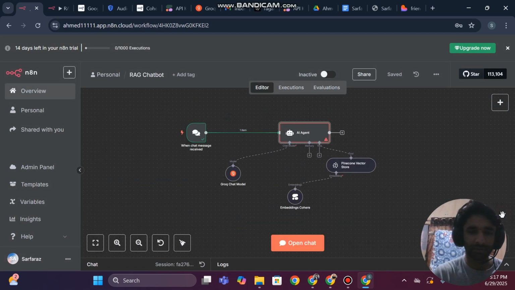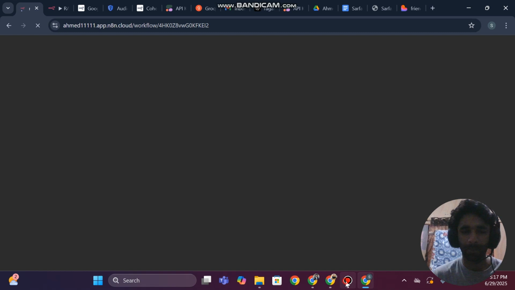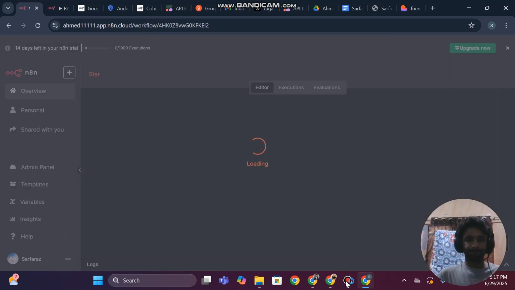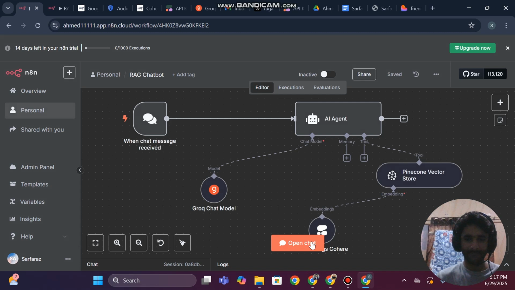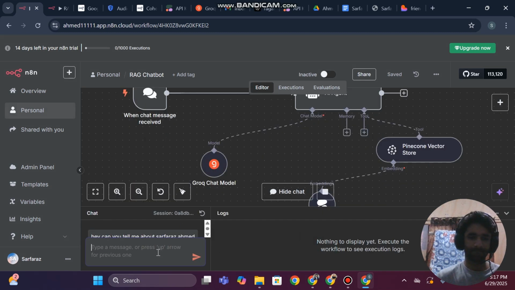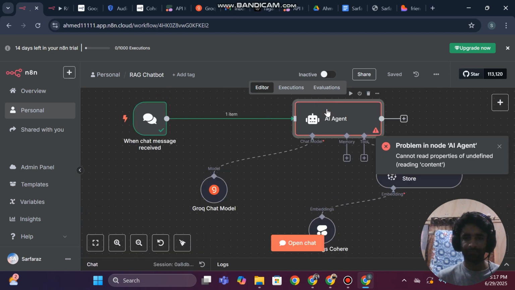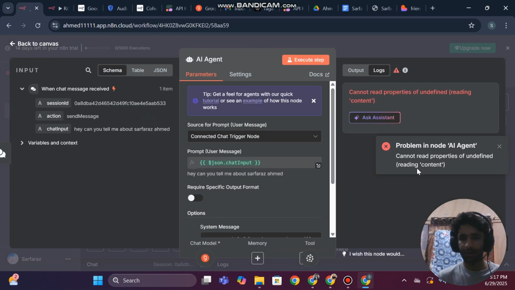Okay, let me just refresh my workflow. AI agent cannot read properties of undefined reading content.